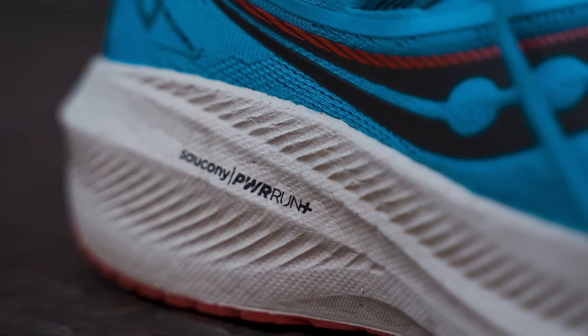I felt like this was really nice underfoot — this is where you and I are going to have a difference of opinion. I felt like it has that cushion, that nice soft landing with a bounce off the toe that isn't overly soft, so you could get into a rhythm with your stride. You could almost pick up the pace in this shoe and it still felt like you were getting a nice cushion. It's not that plush you'd expect from a max cushion shoe, but it gave you bounce and a fun feeling through the stride.